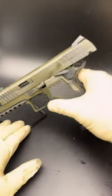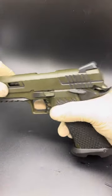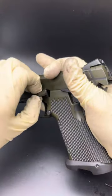Here we're going to show the disassembly and reassembly of the Platypus. First, break the gun down just like any other 1911.